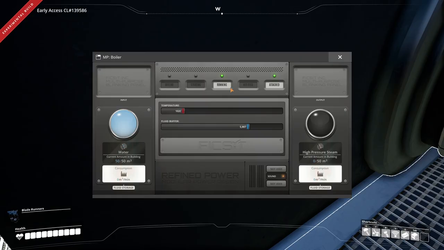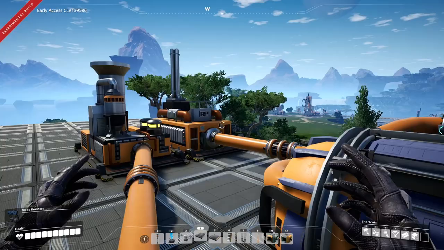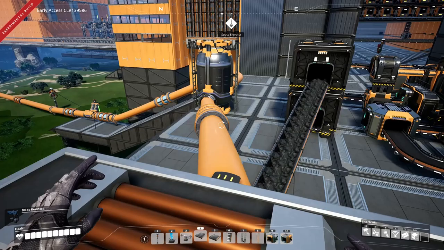Let's go! Okay, so now the fluid buffer's going down. Oh, and now the generator's running! Oh my gosh, are we already making power? Let's go! Oh, it starts up slowly, and there we go, 175 megawatts! Oh my gosh, that is incredible, actually. For a little bit of coal and a little bit of water.